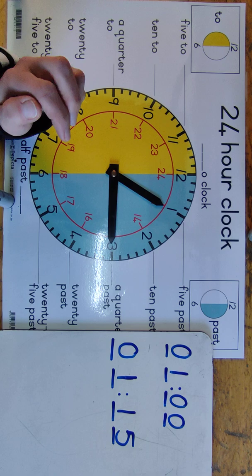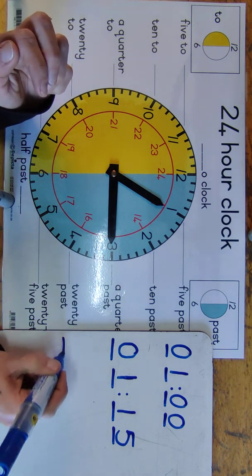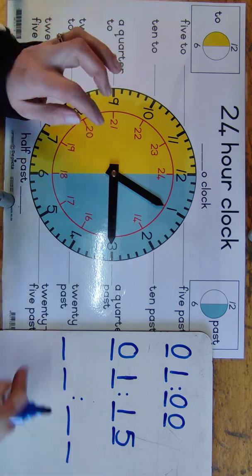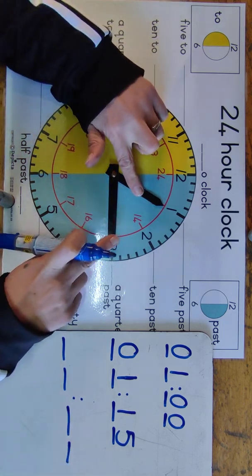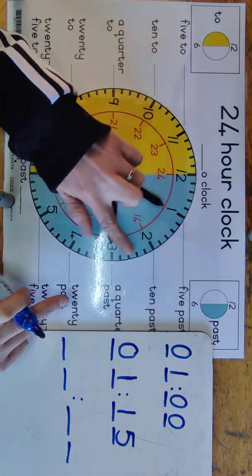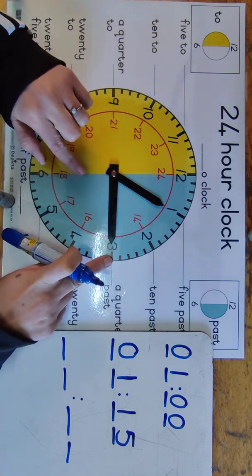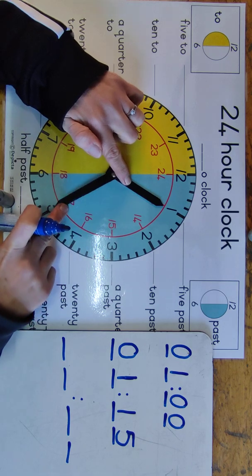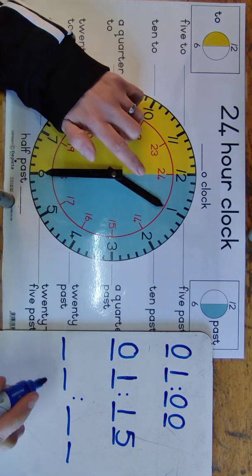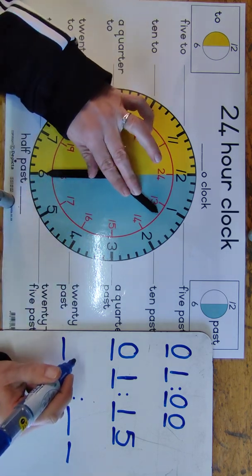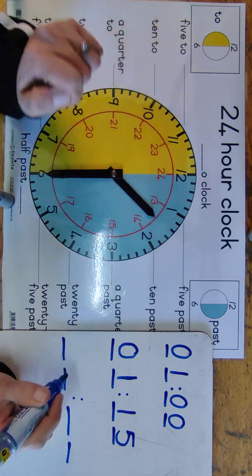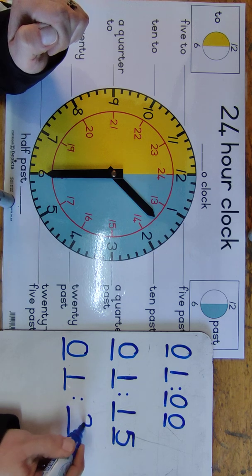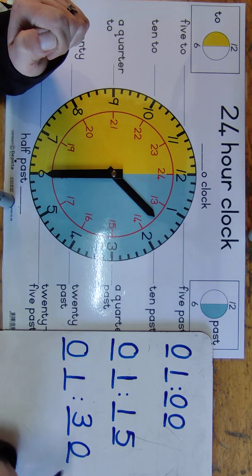Okay, then as we go further, remember it's still 1 o'clock. We go, let's do 1:30. So now, if we move past 1/4, we know that 1/4 is 15 minutes past. We can go 20, 25, 30. Okay, it's still 1 o'clock, even though the hour hand is now in between the 1 and the 2. It's still 1 o'clock. But now we know that 30 minutes have passed 1 o'clock.